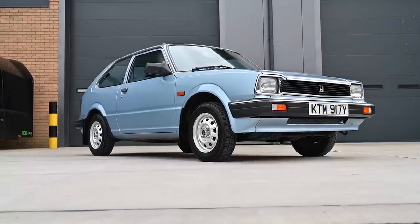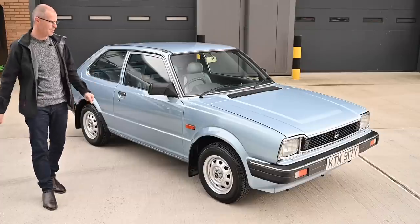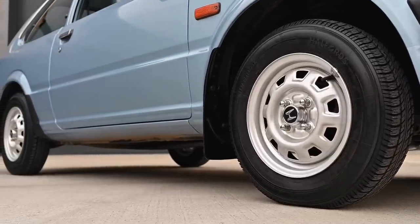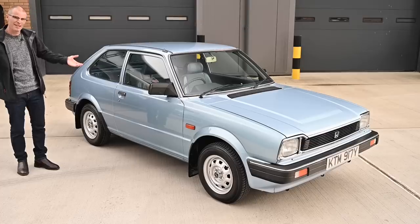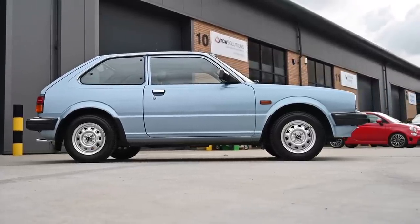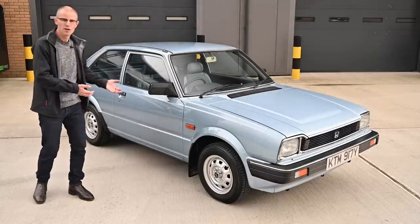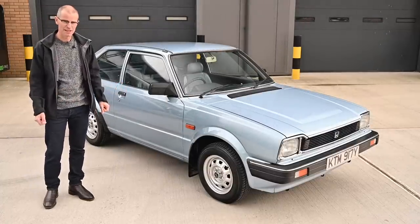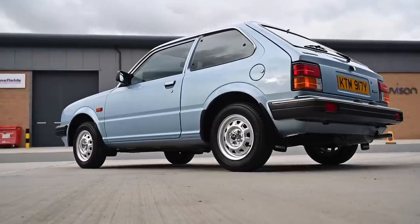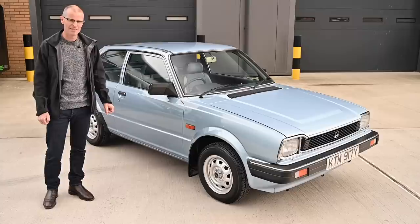The Mk1 Civic was a massive step for Honda — it was their first Europeanised small car designed for the European and American export market. The Mk2 came along in 1979 and it grew in every way, became a bigger, more grown-up car. In fact, in a very short time it had become such a grown-up car that when Ford were benchmarking vehicles for the new Mk3 Escort, this and the Golf were the two they were comparing things to. So from no cars at all in 1962, to the first small car in 1972, to being the biggest thing scaring Ford in 1982 — that's some fast progress.